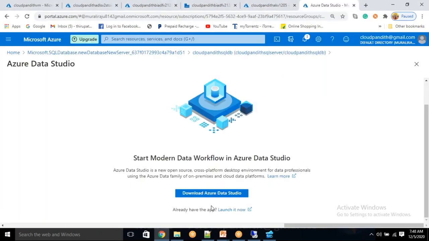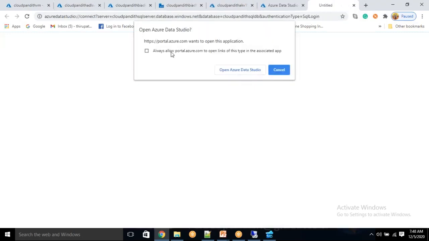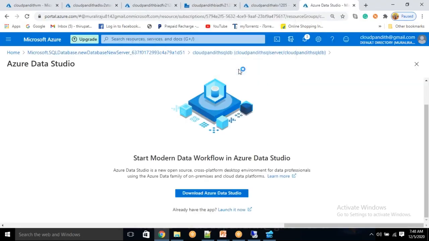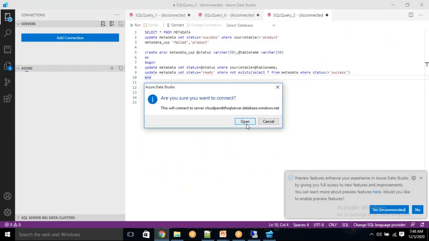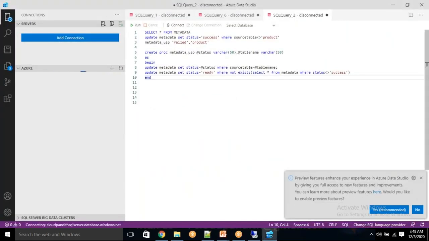If you cannot copy the server name, that default storage, everything will come automatically. You can enter only password and username. See, first thing is you need to download and install. After download and install, you can use however you want to use.